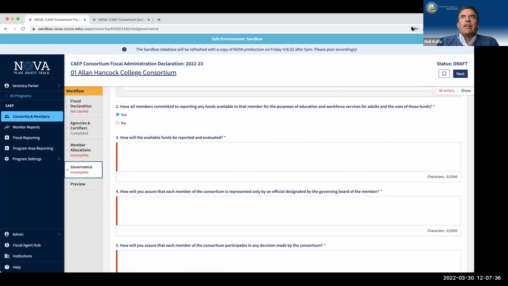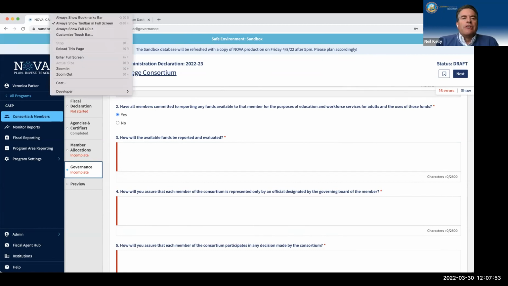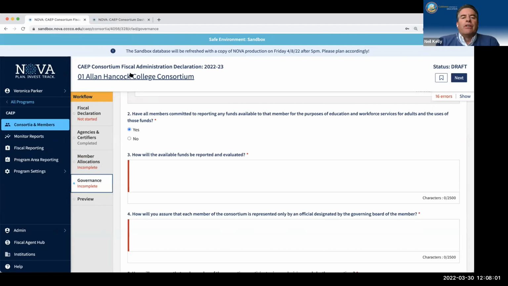This is part of that program area report, and this is part of Ed Code, where you're supposed to report. I think we have 5 or 6 fund sources listed in the Ed Code that you're supposed to share and report out to your fellow members. We do that through the program area report. The draft is due September 1st. The final is due December 1st.